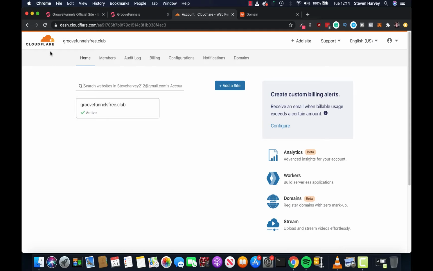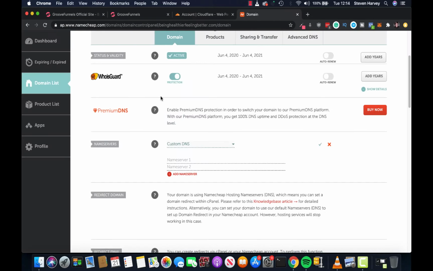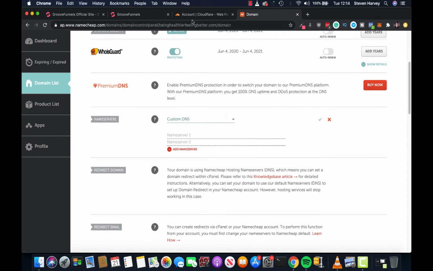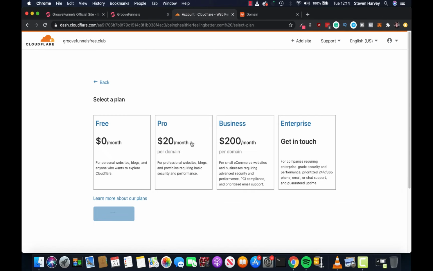So if you sign up to a cloudflare.com account, and it's completely free for our purposes, when you're logged in, you just simply come to here and then you click add a site, and it'll ask you for the name of your site. So go back into here and copy and paste the name of your domain, paste it in, and then click add site. And here we get to pick a plan. The free plan is absolutely all we need, guys. No need to spend any more on this. Click confirm plan on free.